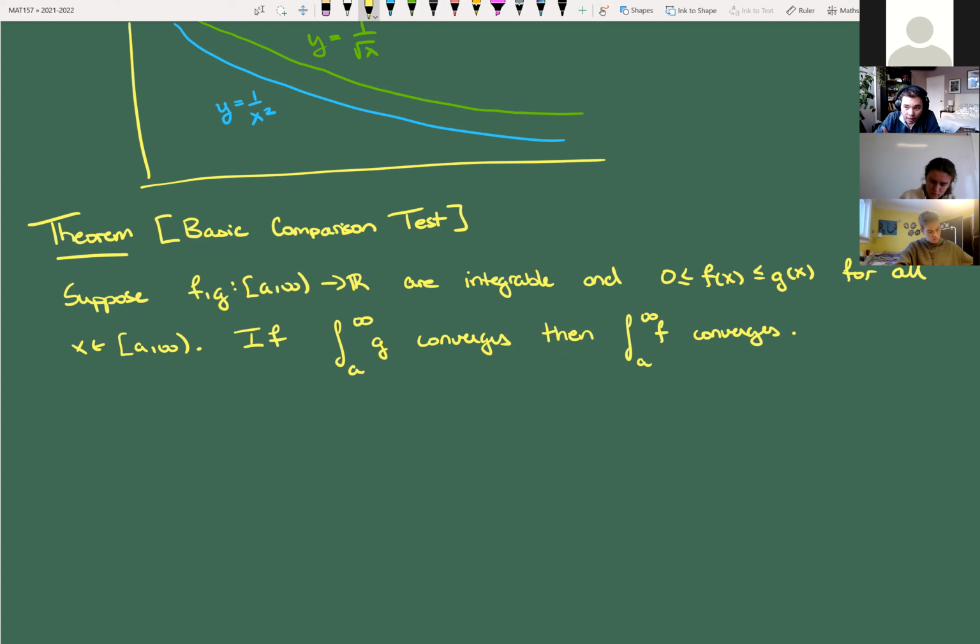Okay. And you can see this feels like lemma number 1, right? Lemma number 1 stated that if f is always bigger than g and f diverges, it forces g to, no, g was always bigger than f. If f diverges, it forces g to diverge. This is the same sort of thing, almost in a contrapositive form. And we're actually going to use exactly that. I guess I technically only need the monotone convergence theorem here, but whatever.